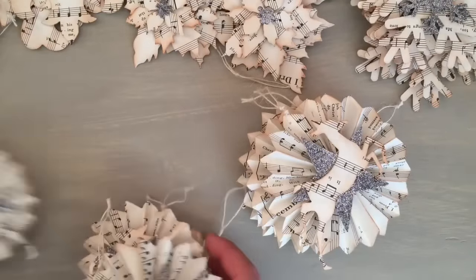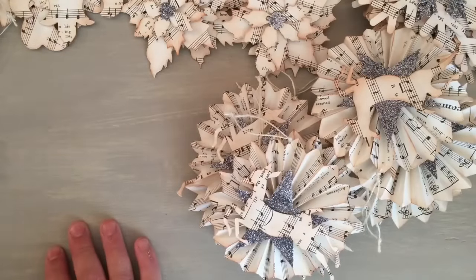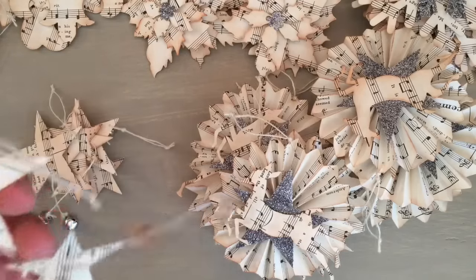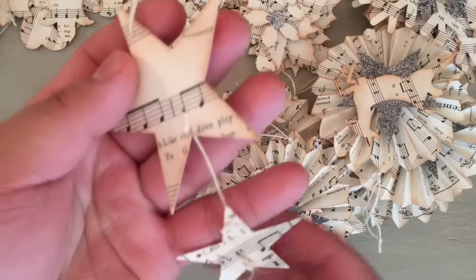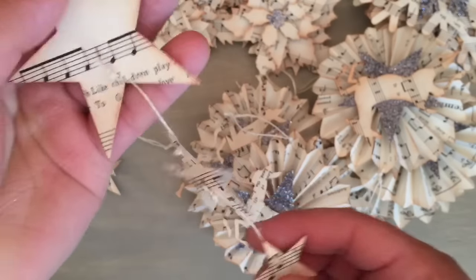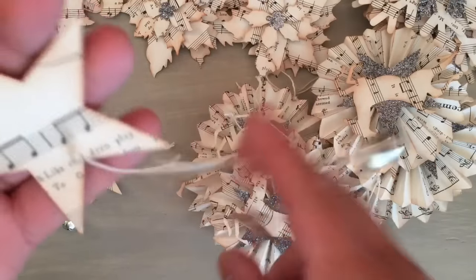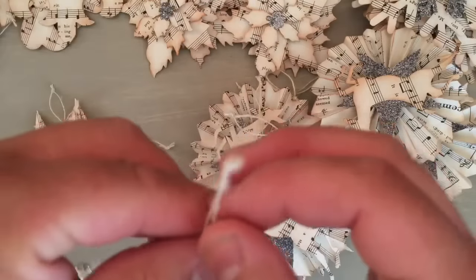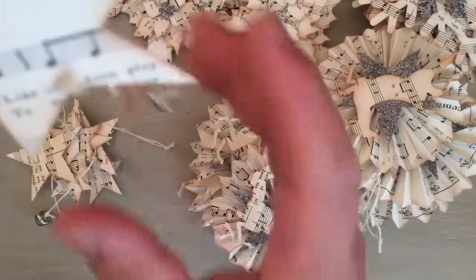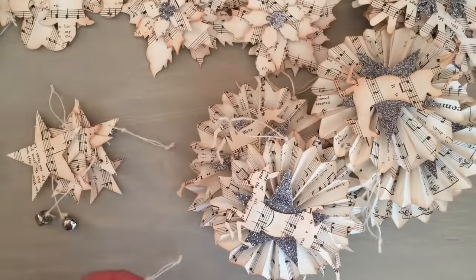Alright. I'm trying to organize this so it doesn't make a mess. And after the rosettes, you will get 4 of these hanging stars. These are stars that I also cut out, and they're individually tied from one to the other. At the bottom, if you can hear that, is a jingle bell. So the loop is up here, and they just hang this way, kind of like a cascade, almost like a shooting star. So you will get 4 of those.